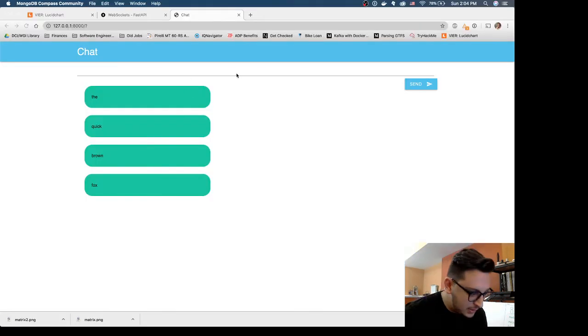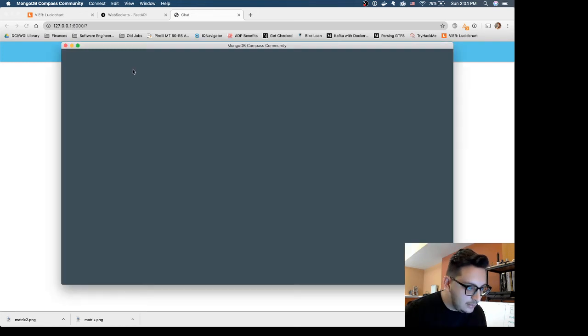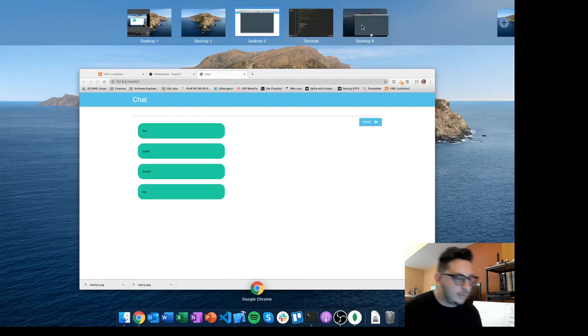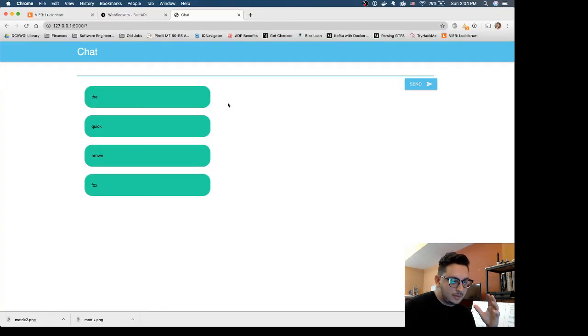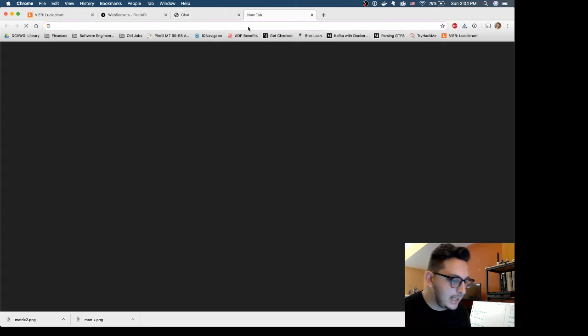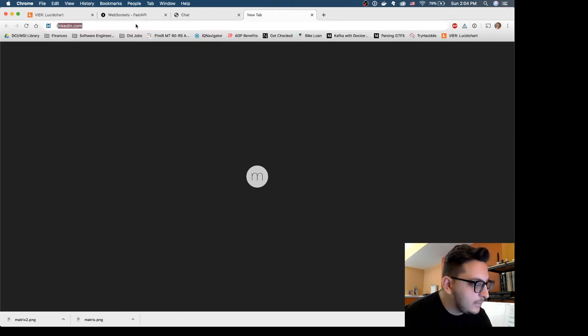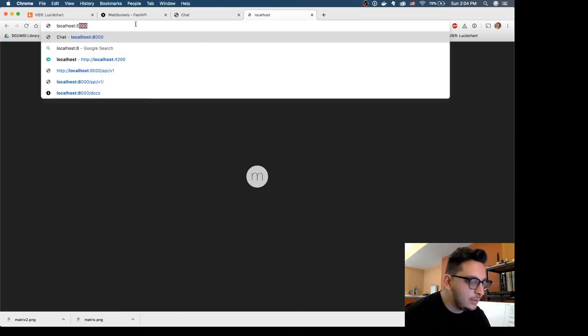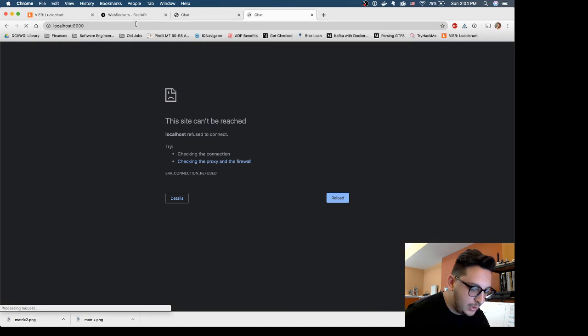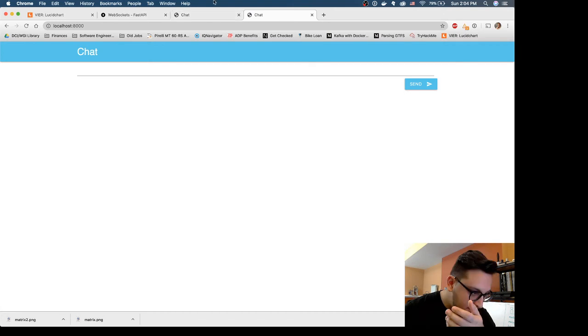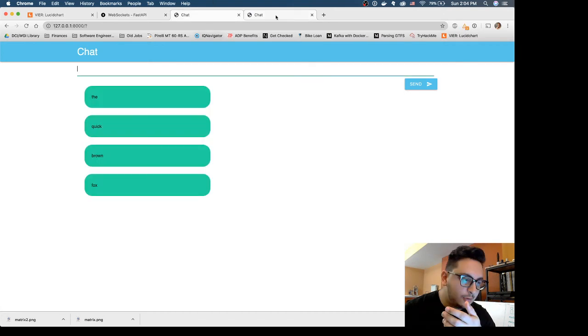And it already kind of looks like that, but I want to create it so that you have users and that you have chat rooms, and the chat room is going to store the log. Because as of now, if I was to open up another client, localhost 8000, that's where we're running it, I should be in the same room, so I should see the same comments here, but I don't.